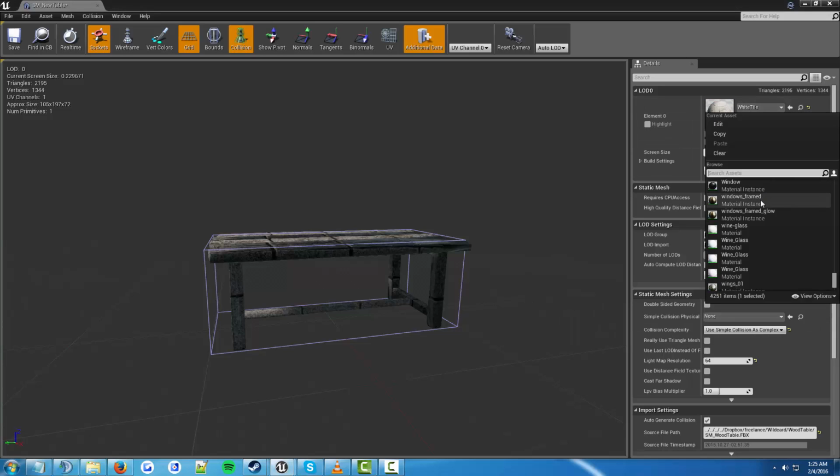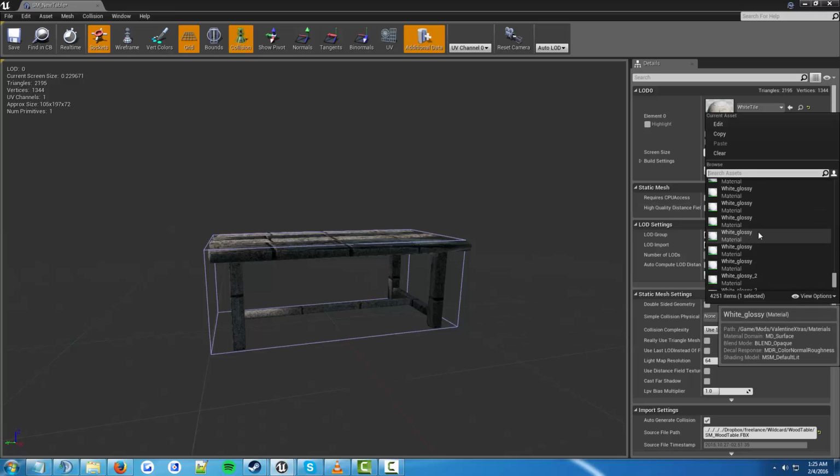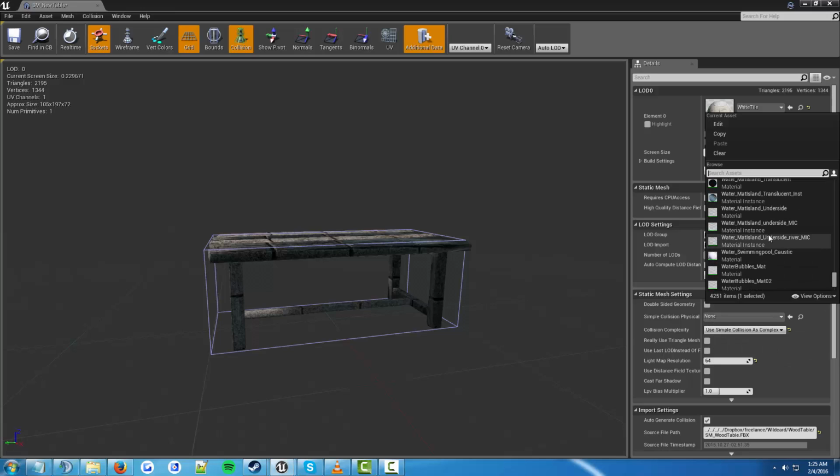And sometimes when you have an object in here, depending on the object that you have and how many materials are assigned to it, you'll have multiple boxes here to change multiple materials for different objects of the mesh. So for now, we're just going to make it, let's just make it a metal table, I guess.